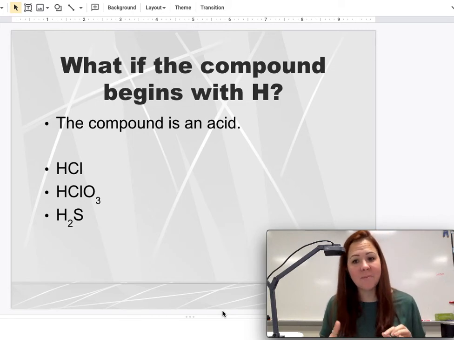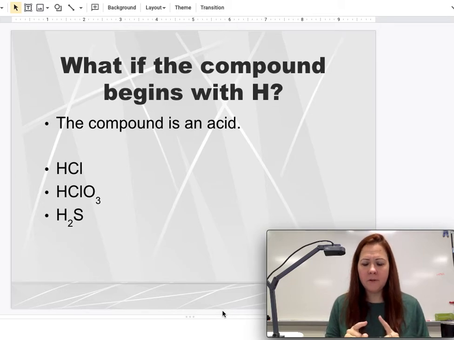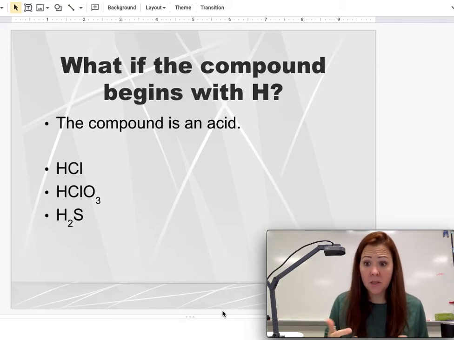Compound, and your last type of compound is called an acid. This is actually going to be broken up into 2 different videos because I'm a little worried it's going to get kind of lengthy because I have a little bit of things to go through before we actually get to the naming part and just what is an acid and what is happening there.